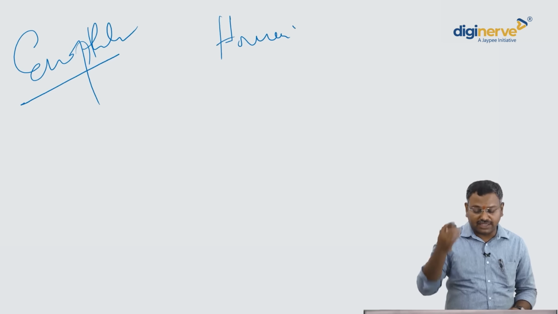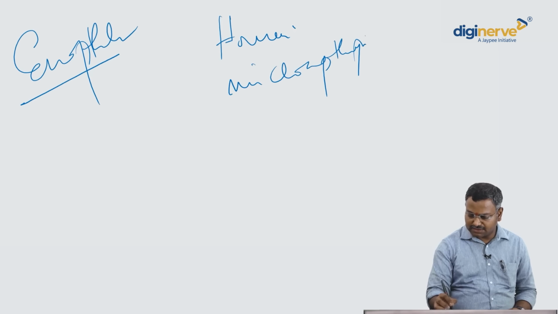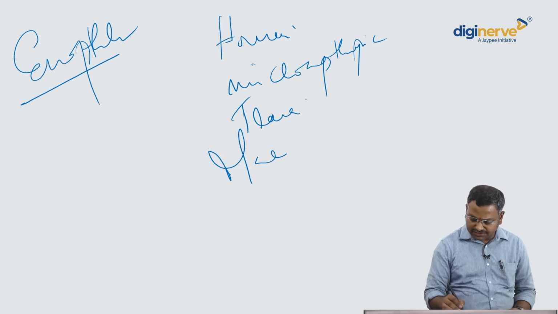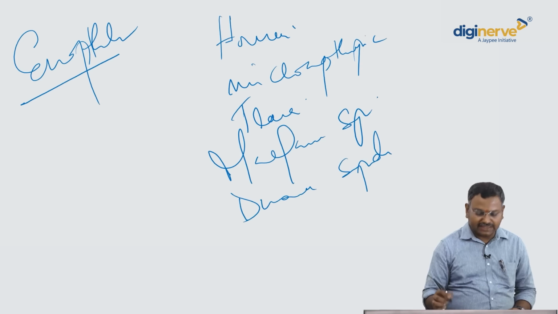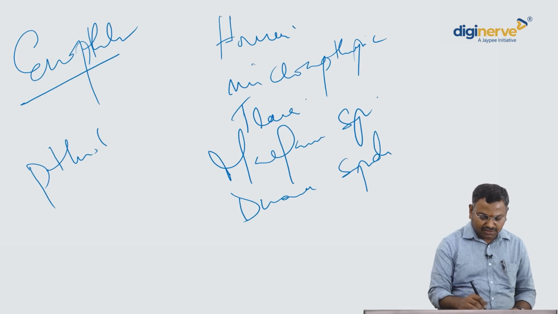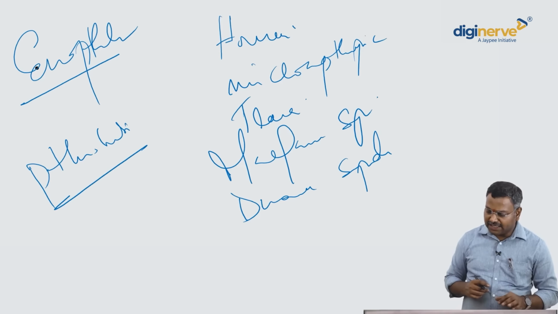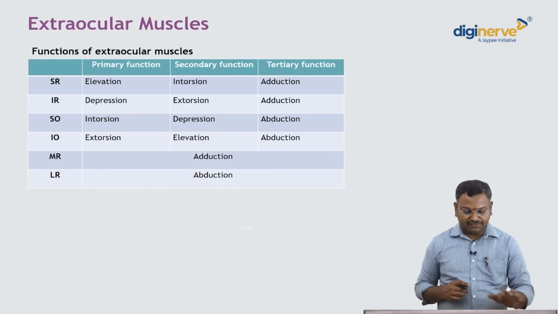Because of the ptosis, it looks like it is inside. It could be due to microphthalmia. Sometimes the size of the globe itself is small, or it is post-traumatic. It could be shifting backwards. Marfan syndrome, or you have Duane syndrome, where you could get enophthalmos, or it could be part of the phthisis bulbi, where the globe is destroyed. So these are the various conditions where you can get enophthalmos that you could see.